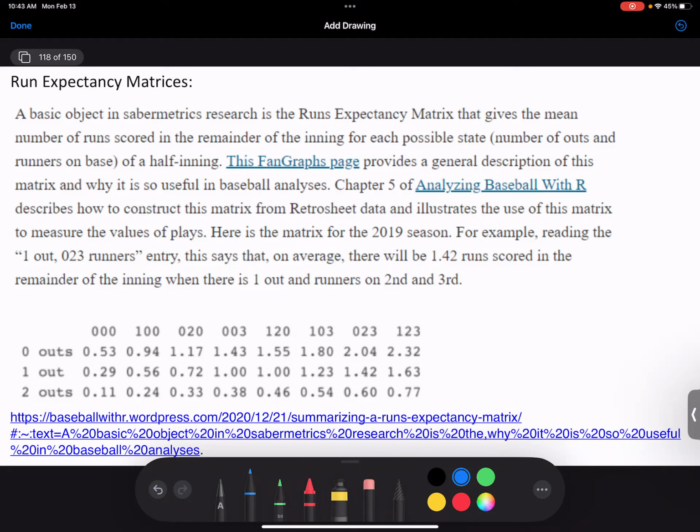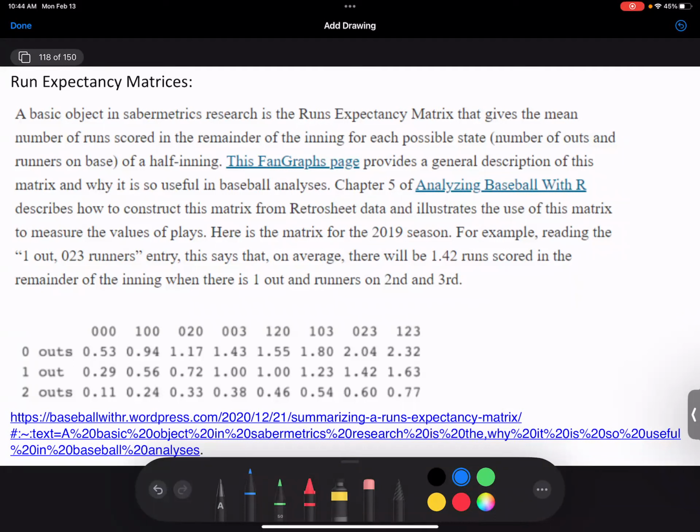And so a lot of times when you try to figure out the value of an at-bat, or a pitcher's performance on the mound, you can look at the game state when you start and the game state when you end, and of course you have to include if there were runs scored, and then try to figure out what the contribution was. Well, for this bat, we had bases empty, 1 out. I expect to score 0.29 runs. I got a double. I now expect to score 0.72 runs from this point onward. That difference is going to be my credit.